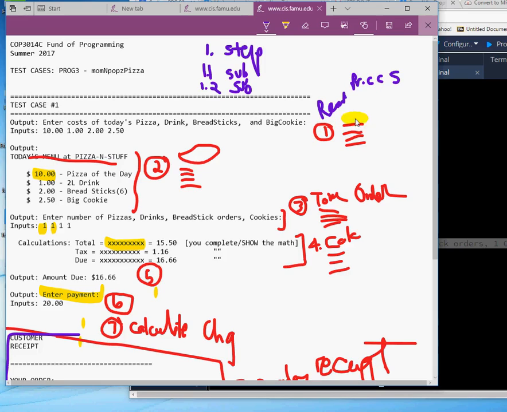That's step 1. 1.1 is going to say what? 1.1 can say pizza. All you got to say is pizza. I got to read the price for a pizza. Got it. 1.2 is going to say what? I need a price for a drink, and so forth. So when you write the algorithm, I can have 2 levels of steps. All right? Are we cool?